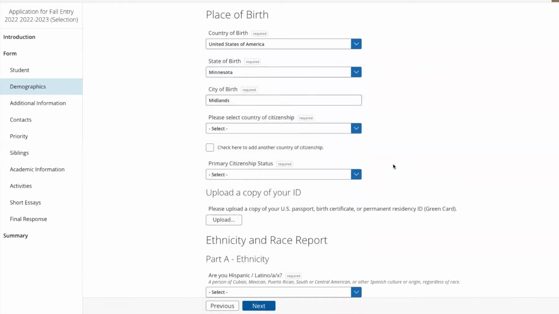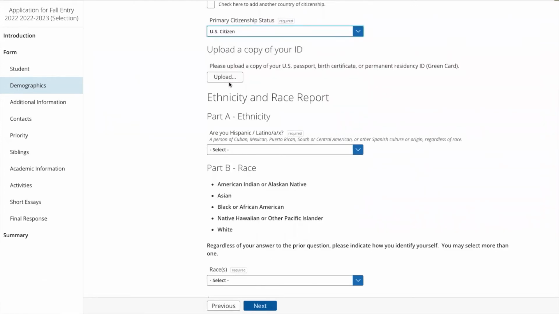So this particular applicant has lived in the same city all their life. And that could be you. Or you could be somebody who has moved around quite a bit due to your family situation. Again, all of that is fine. We just want to know who you are as an applicant to UWC and as a student, as a person. Make sure you upload a copy of the required documentation here to verify your identity.